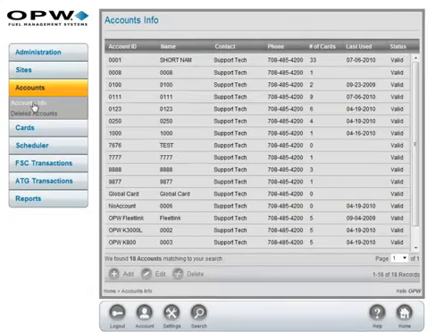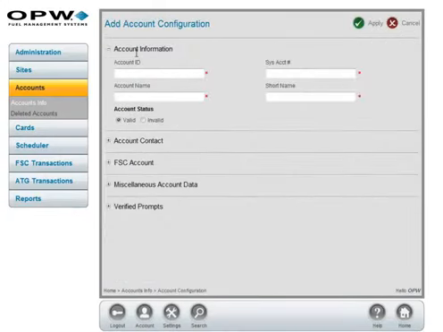Accounts. Underneath accounts we have account info and deleted accounts. Account info is where you would create your account information for basically setting up various departments for billing purposes. You can see we have a few accounts added in here. We'll create a new account right off the bat. So we're going to click on Add, and then you have underneath the account information an account ID. The account ID is what Phoenix will reference for its billing reports.